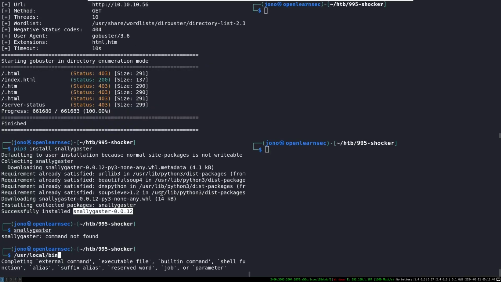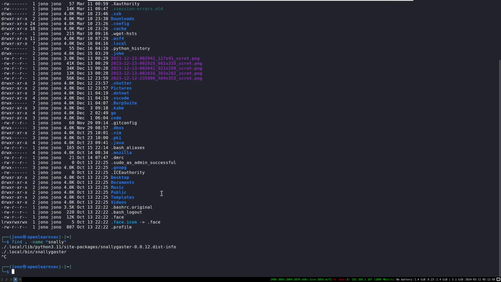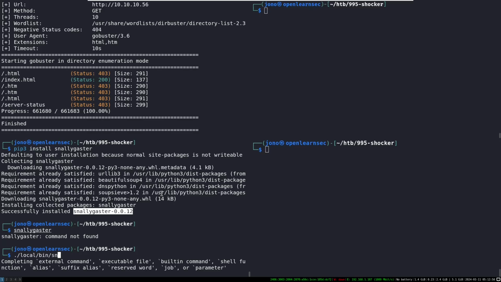Dot local bin. Oh my goodness. Dot local bin. Snally.